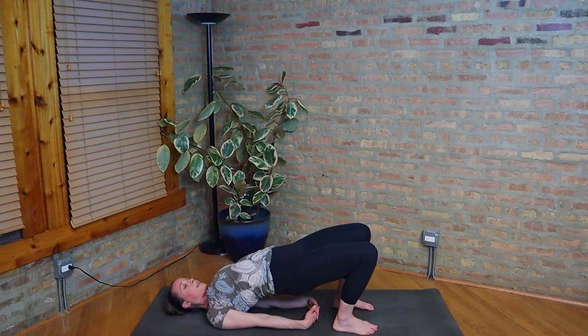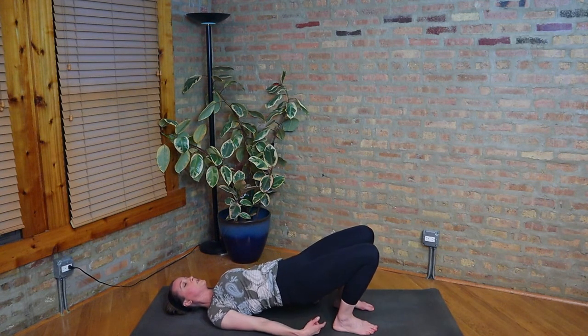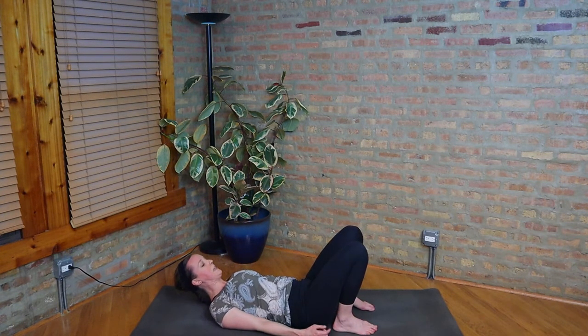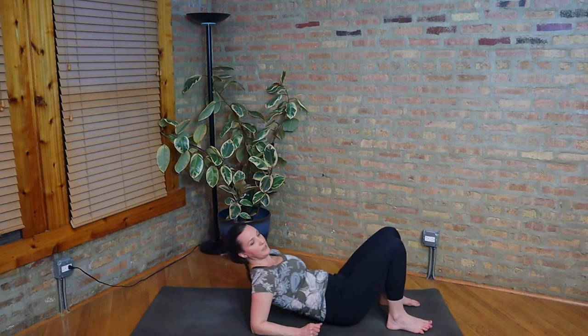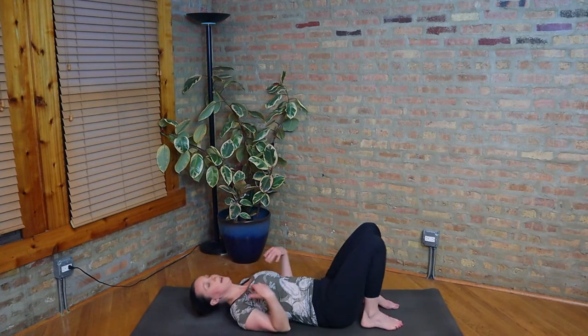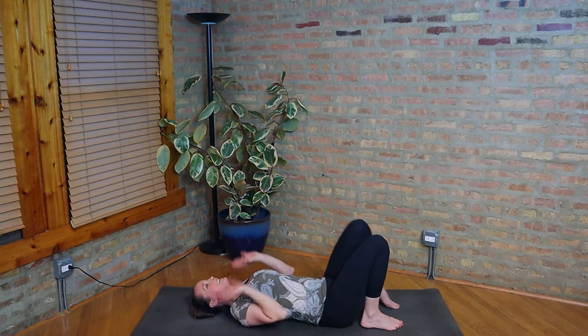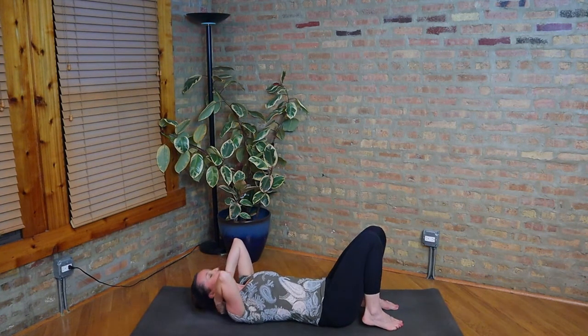And then move the shoulders out of the way so you can slowly return your spine to the floor. One vertebra at a time, nice and easy. Take about two breaths. So we don't want to give ourselves too much time to completely give up the ghost as we wait for our next back bend. So then just go into it. If you want to take another bridge, great.